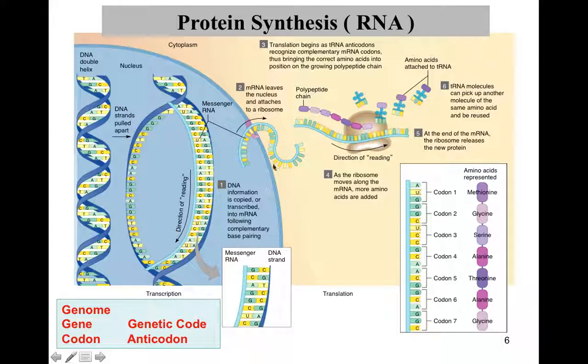As you see here, this yellow part is the cytoplasm. This blue part is the nucleus. So we have in the nucleus a DNA double helix with all the genetic information. When it's time to synthesize a protein, the DNA strands pull apart only at the site where the gene for that protein is found. This is the part that carries the gene for the specific protein that we are synthesizing.